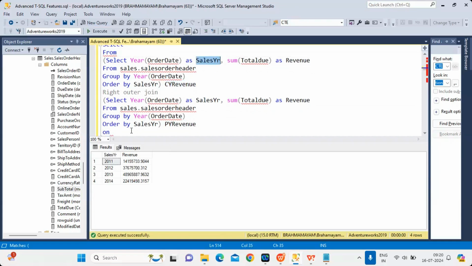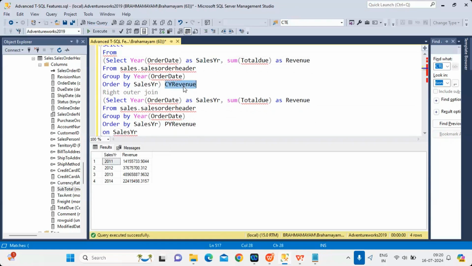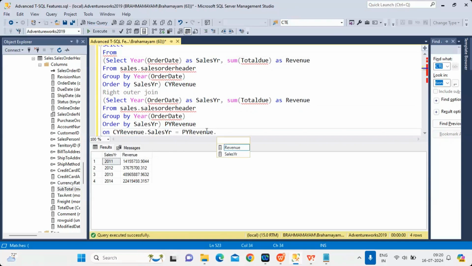So I will say on current year revenue dot sales year has to be equal to previous year revenue dot sales year plus 1.